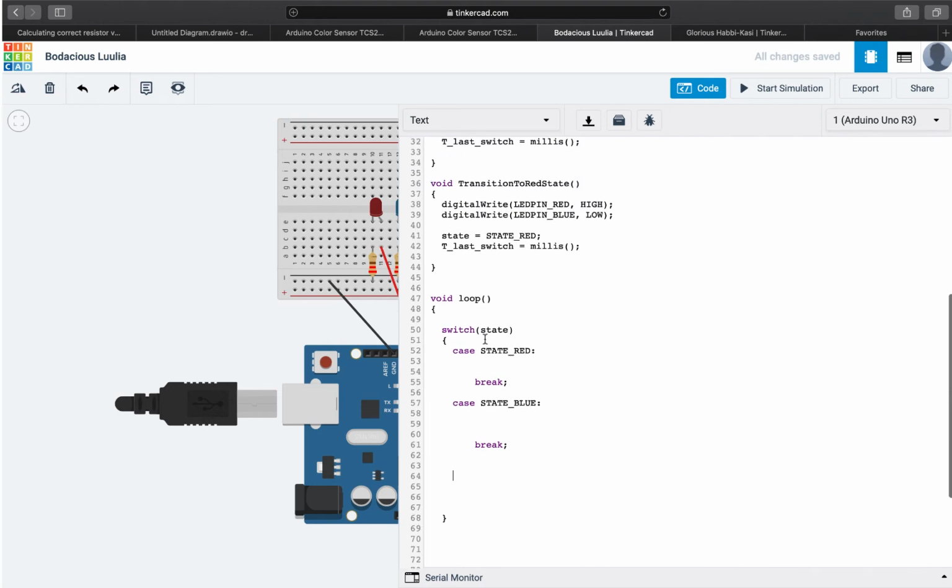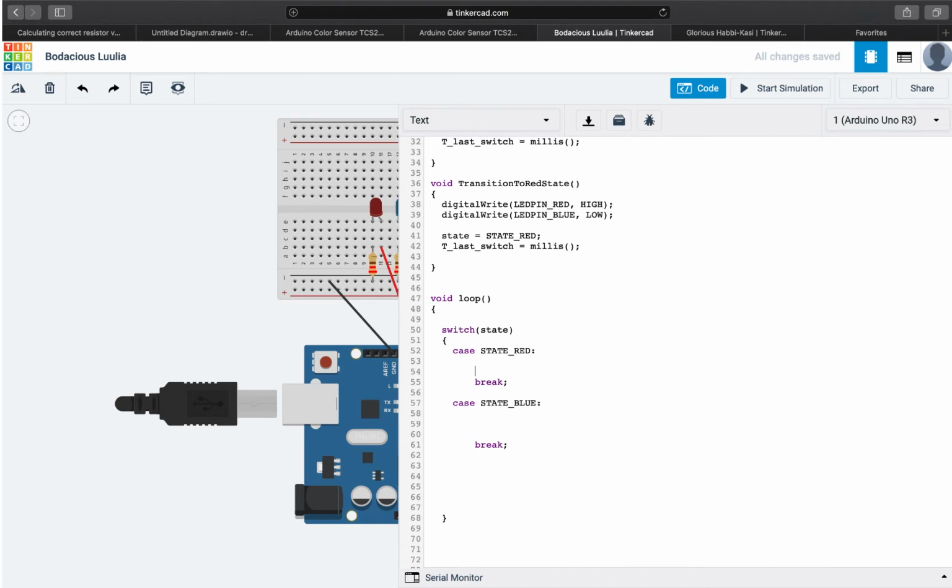So now what does that mean? Every time it will check which state we are in. That's the switch part. And if it finds out that it is in the red state, it will be executing whatever code we write here. If it finds out that it is in the blue state, it will execute whatever code it finds here.